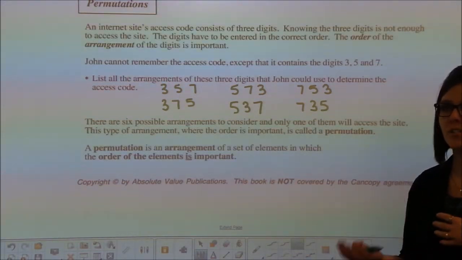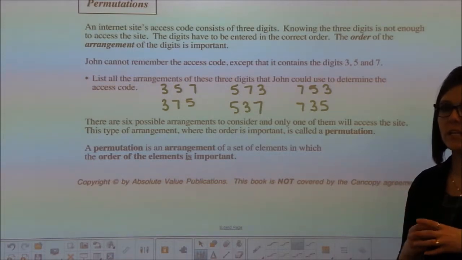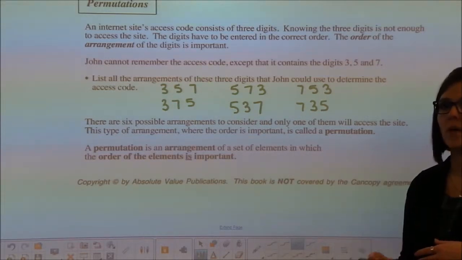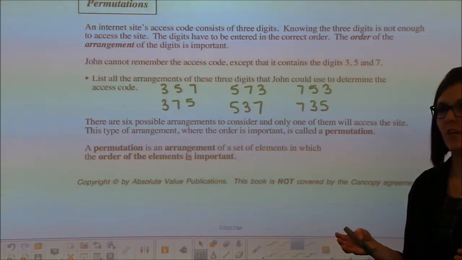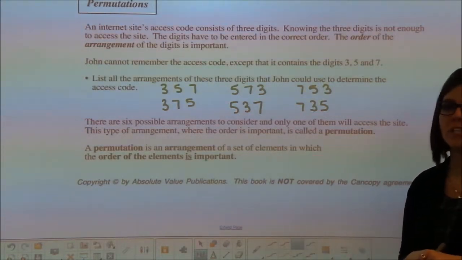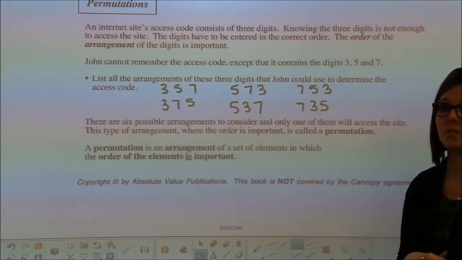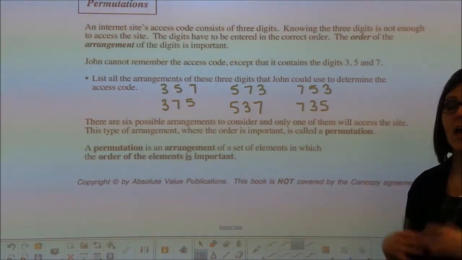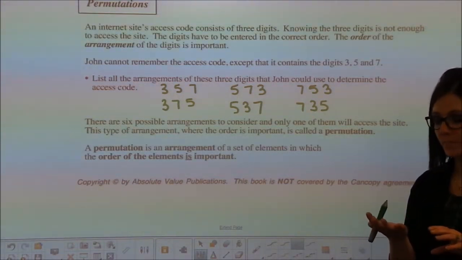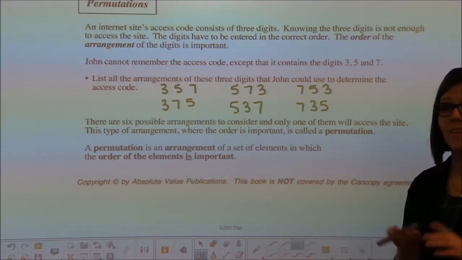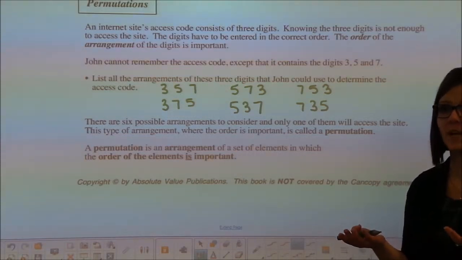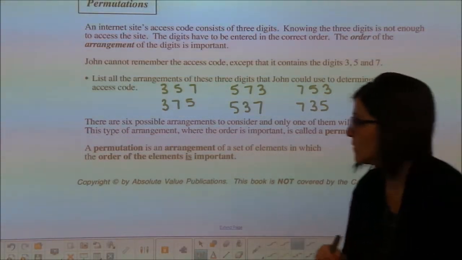The idea of permutations and combinations, we don't necessarily need to stress ourselves out on is this a perm or is this a comp. We can look at the fundamental counting principle, we can look at the basics of the question. So by definition, a permutation is an arrangement in which order is important. So that's the internet site. Winning the prizes in the contest, the one that you guys were looking at yesterday with the first, second, and third. That's a permutation because the order is important. It matters whether or not you've got the second prize or you got the first prize. It's a big difference.